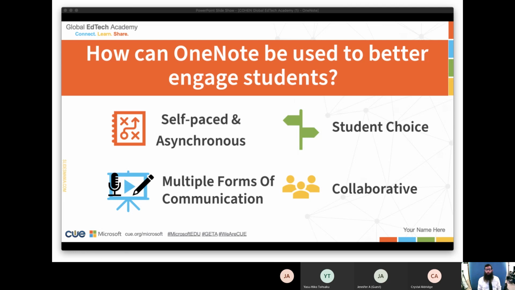I love the multiple forms of communication and content that is embedded and literally nested in it. So the days of hyperlinking out to somewhere else are gone as far as OneNote is concerned. And then there are some really awesome collaborative possibilities where you can share OneNotes not just as consumers, but also as creators. There are ways to do that with a regular notebook, and then there are also class notebooks.